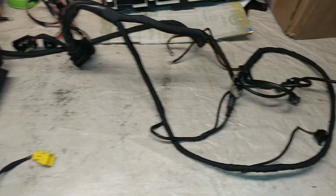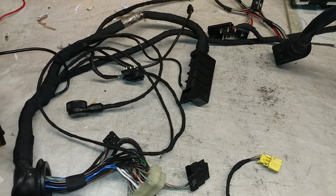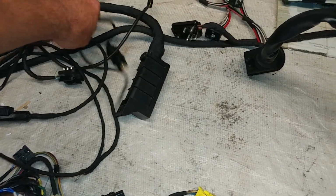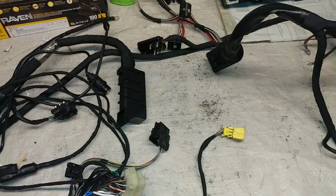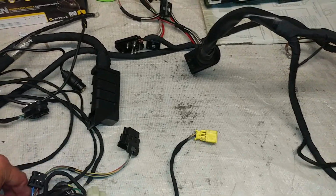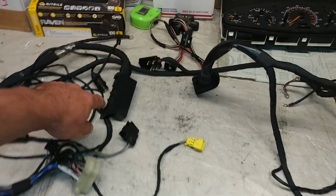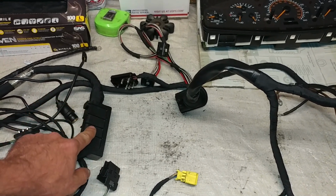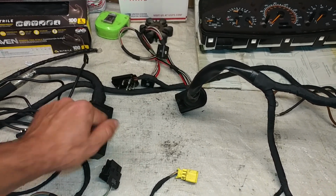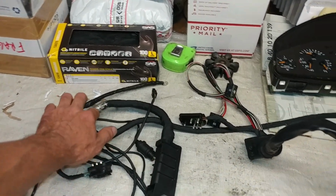So this basically concludes the video tour, I guess, of this harness. I just wanted to show what was done, and it's going to be ready to be mailed out. Pretty much once I finish this video, I'll start packing. And I also, like I said, I'm going to engrave the part number on this connector, so it will remain on it permanently, so it's never going to get lost, because the label is going to discolor and be lost.